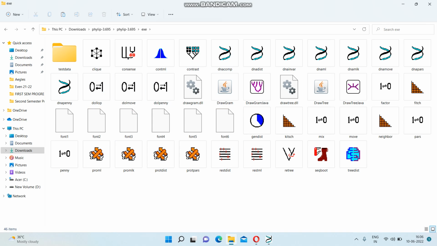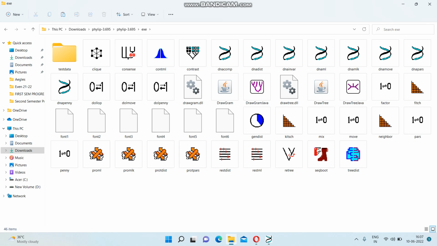So you have to open this. Basically, when you want to create a phylogenetic tree, there are two methods. One is distance based method and another one is character based method. For the distance based method, there are three steps. You have to collect the sequences which you want to compare, and after performing multiple sequence alignment, you have to find the distance between them. After calculating the distance matrix, you will construct a phylogenetic tree. That is why it is known as distance based method.